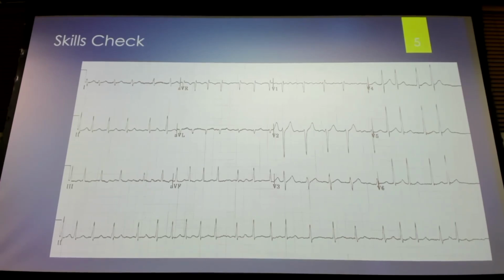intervention. Yes? Because we talked about preload, afterload, contractility and stuff, are these patients going to have low blood pressure? Not necessarily. Well, they will typically have a little bit lower because of the meds that they're on. Otherwise, if they weren't on meds, their blood pressure is often fine, as long as they have not been tachycardic for too long. So if they're older and they already have some cardiac issues, it doesn't take long for their blood pressure to bottom out because they don't have enough circulatory volume.